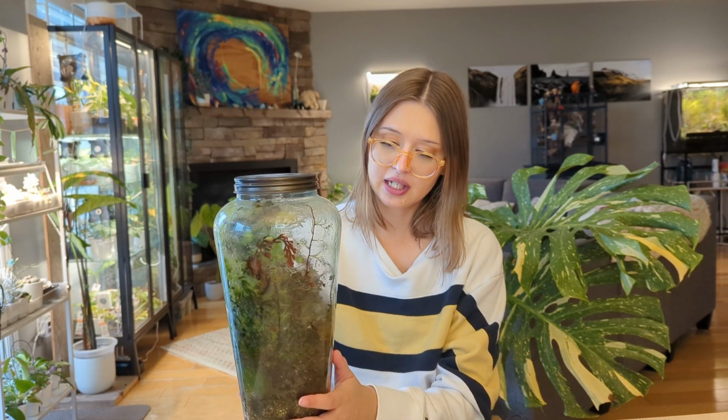So I'm just gonna take this guy, take all the plants out. I will save the plants that are still good, but I'm just gonna give it a nice wash and get rid of all the old substrate.